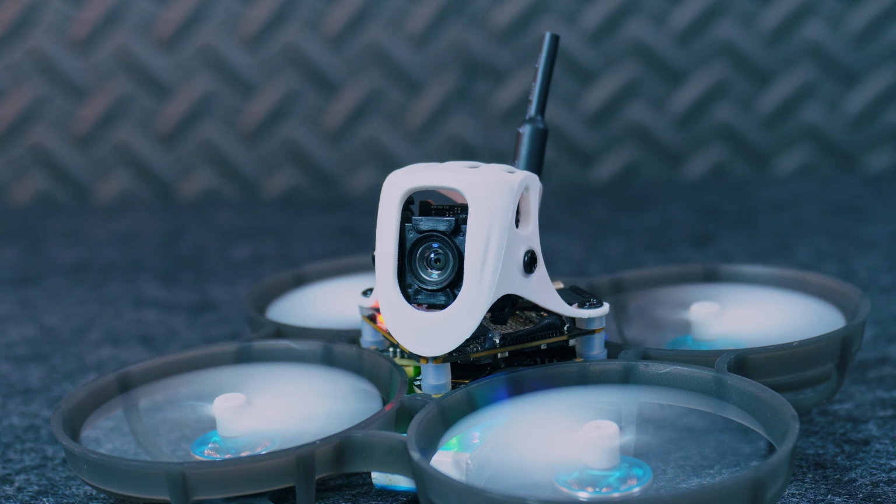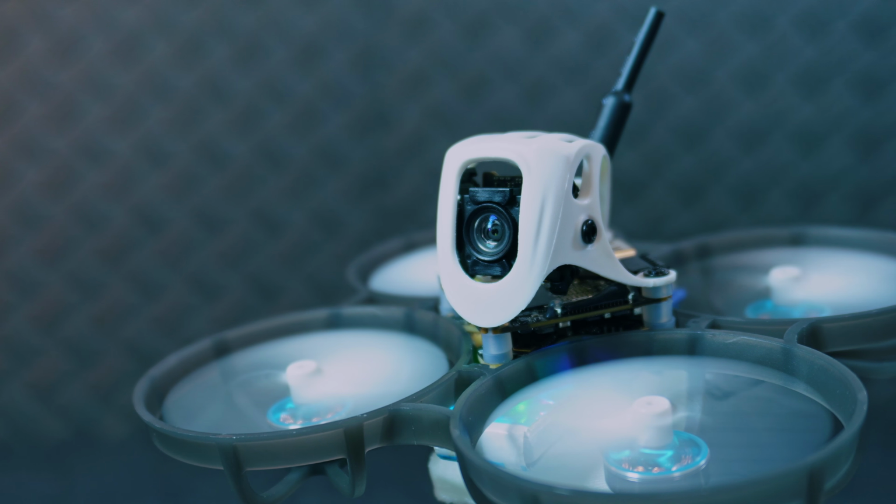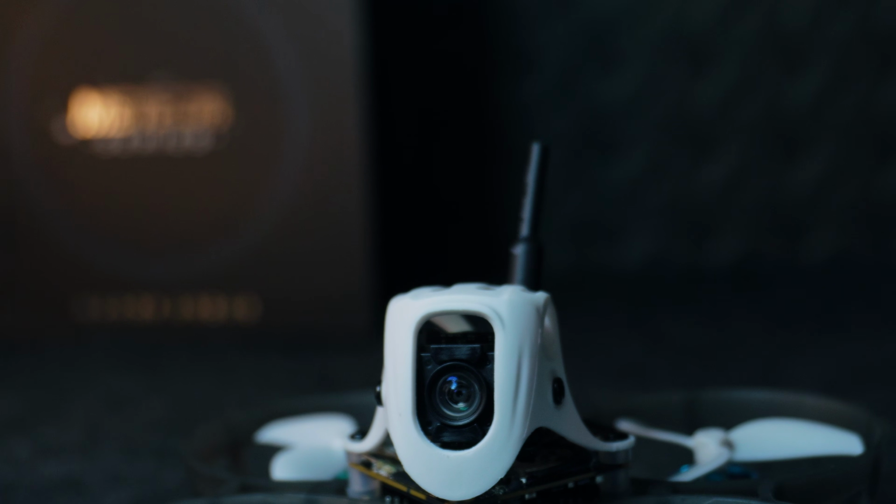Oh, and for anyone who's more into really small whoops, the Meteor65 Pro is coming up soon on my bench. We'll see how it stacks up against its bigger brother here.